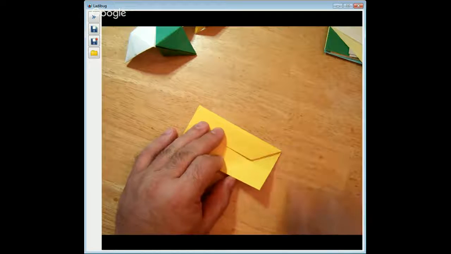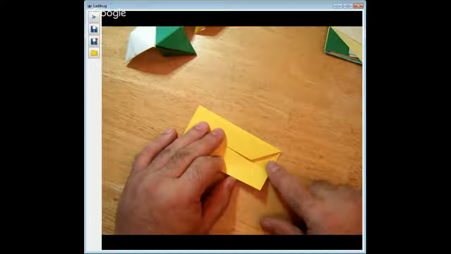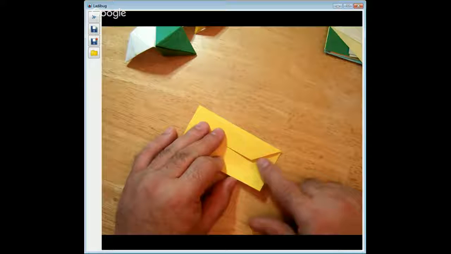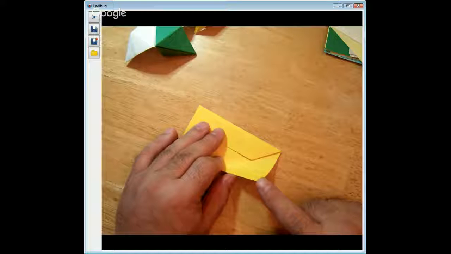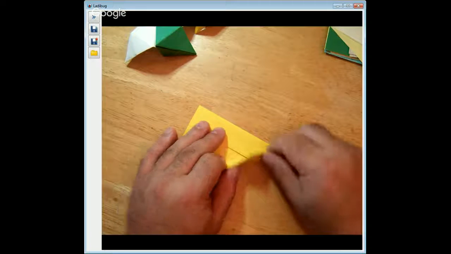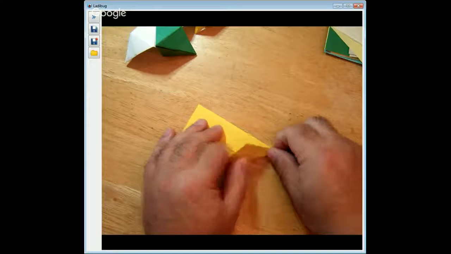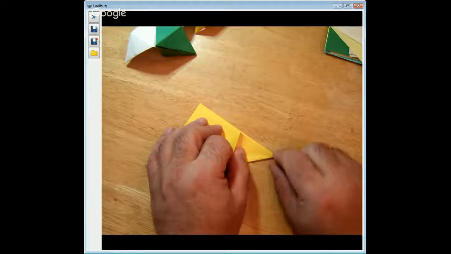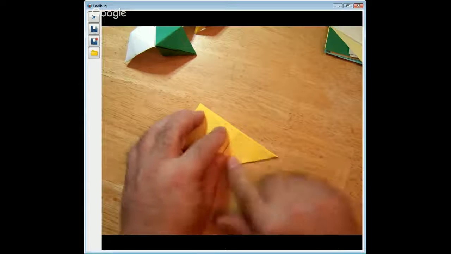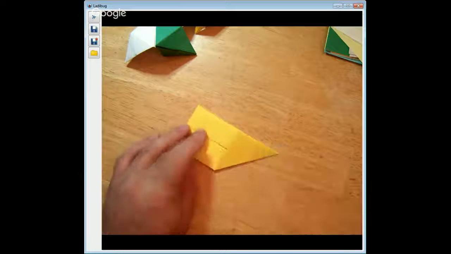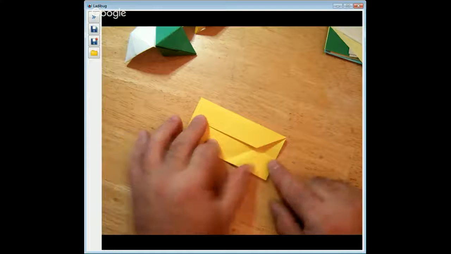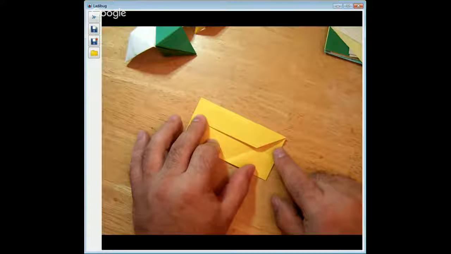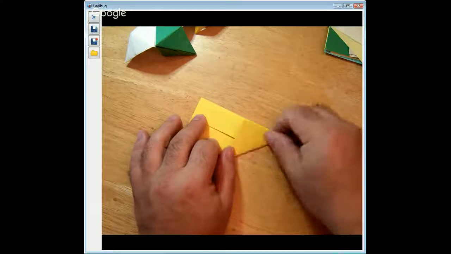I'm now going to turn my piece a little so I have my cutout piece here on the top side. I'm going to fold this tip all the way over so that it lines up and makes a right triangle. I'll fold this out so you can see what it looks like. So now I have a right triangle that covered up that triangular hole I had. So you can see the triangle hole. I covered it up by making a right triangle over it.